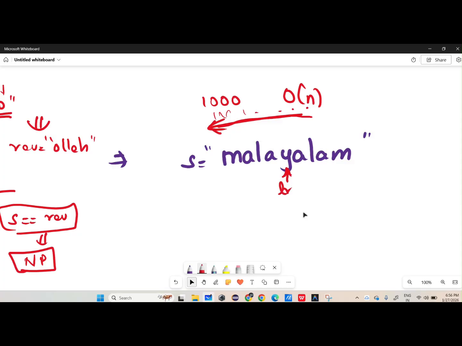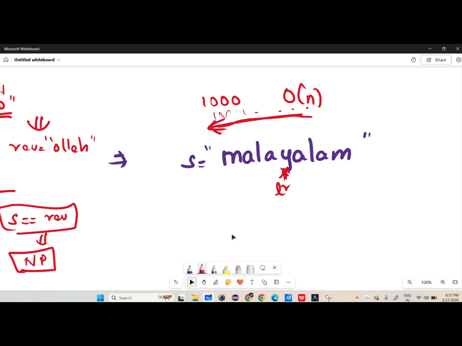First, you are checking the first position and last position. If they are equal, you are going to check the second position and the previous-to-last position, because if you say palindrome, they should be equal. First position, last position should be equal. So you are checking these two positions. If they are equal, you have to do this until L and R come to the same position. If they come to the same position, you have to stop. Okay, so that's all. This is our approach.